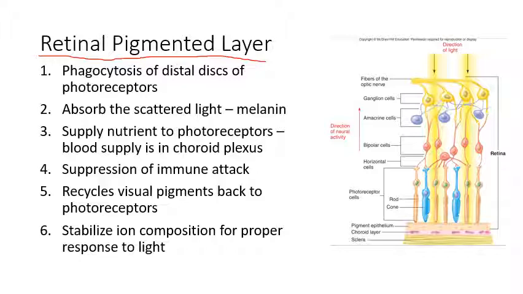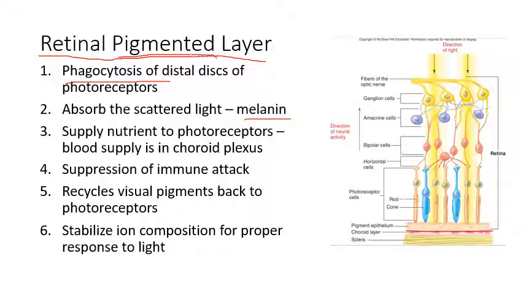Okay, and when we see this outer segment is embedded in that other layer, that pigmented layer, and we'll see these are closely related with the photoreceptors, the rods and cones. Okay, because this pigmented layer, kind of like we saw the astrocytes for the brain, these cells of the pigment layer are kind of the assistants to the photoreceptors here. They phagocytose the photoreceptors, so they phagocytose these discs, and these discs are continually replaced, the ones that have the photopigments. There's also melanin, therefore pigmented.